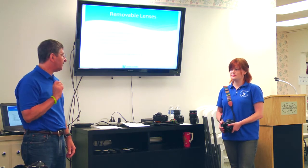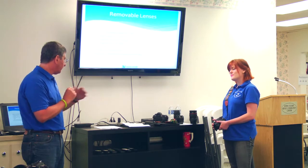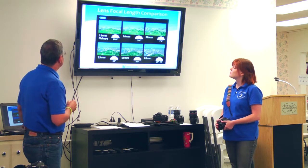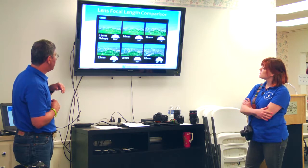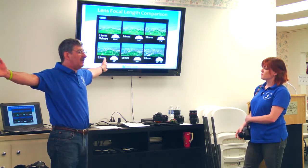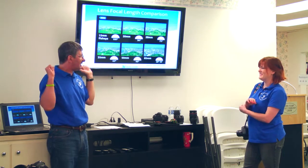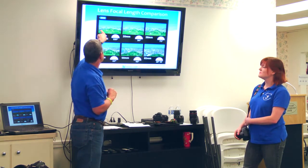Lenses are matched to sensor size. A full-frame Canon lens put on an APS-C Canon will look fine, but if you try it the other way around, you won't be happy with the quality. These examples from Canon show a fisheye at 15mm with a 180-degree view — everything even outside peripheral vision — with extreme distortion at the edges. As you zoom toward telephoto, at 50mm you get about a 46-degree field of view, which is what you generally see with your eyes.